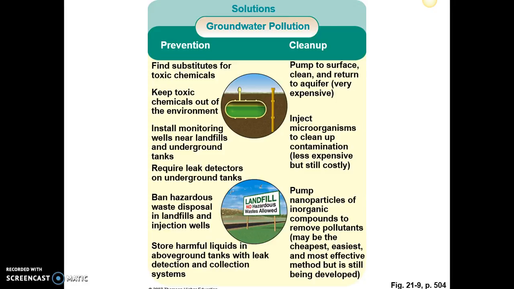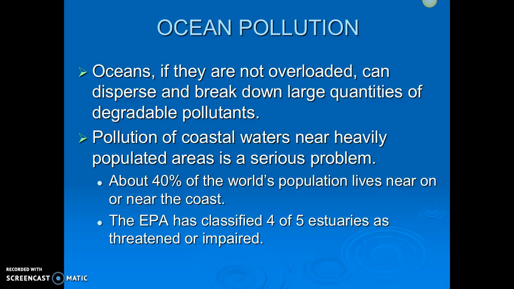Alright, groundwater pollution, you have prevention and cleanup. You need to know 3 for each side. A lot of your prevention is obviously not putting in hazardous material, making sure we find substitutes, trying to keep chemicals out of the environment. Cleanup efforts are going to be how we can clean up, use microorganisms to clean up, how we can use nanoparticles or some other kind of technology to end up removing the chemical.